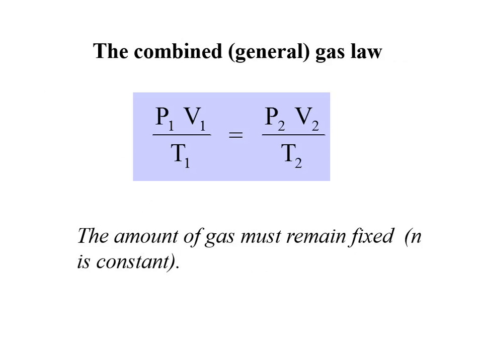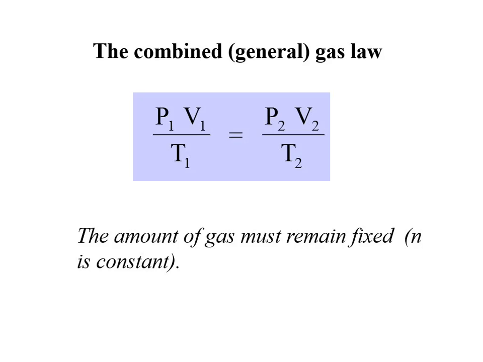So here's what it looks like. Here's my state 1 and my state 2. Can you see the little subscripts? The subscript 1 means state 1, the subscript 2 means state 2. Basically, you have a confined gas, you're not monkeying with n, and this is the relationship you have going on. P1 V1 over T1, this one you might could put on your note card too, I'm not sure, is equal to P2 V2 over T2.